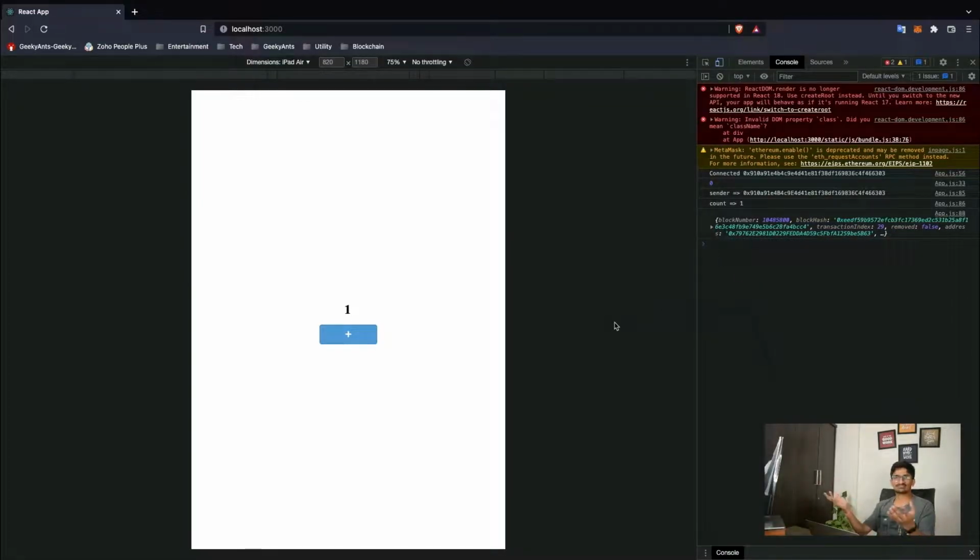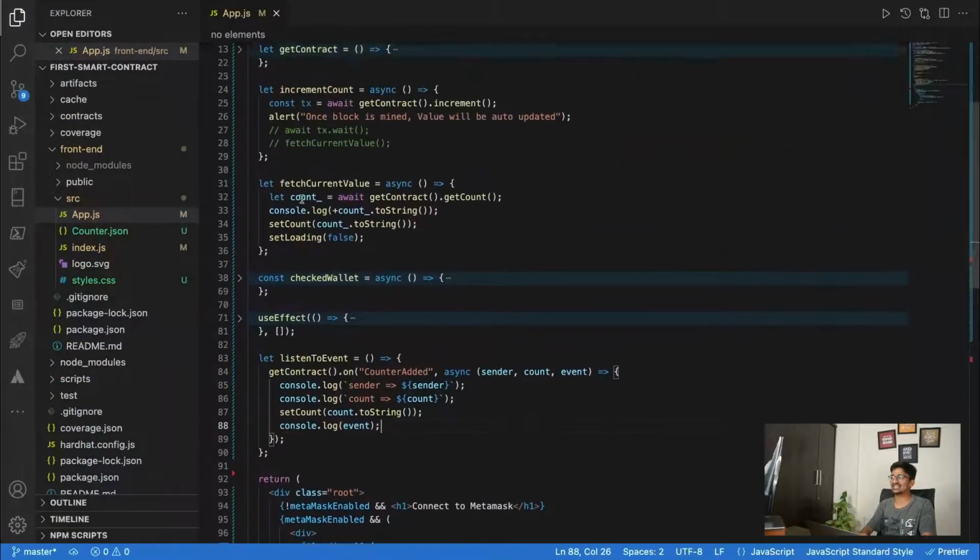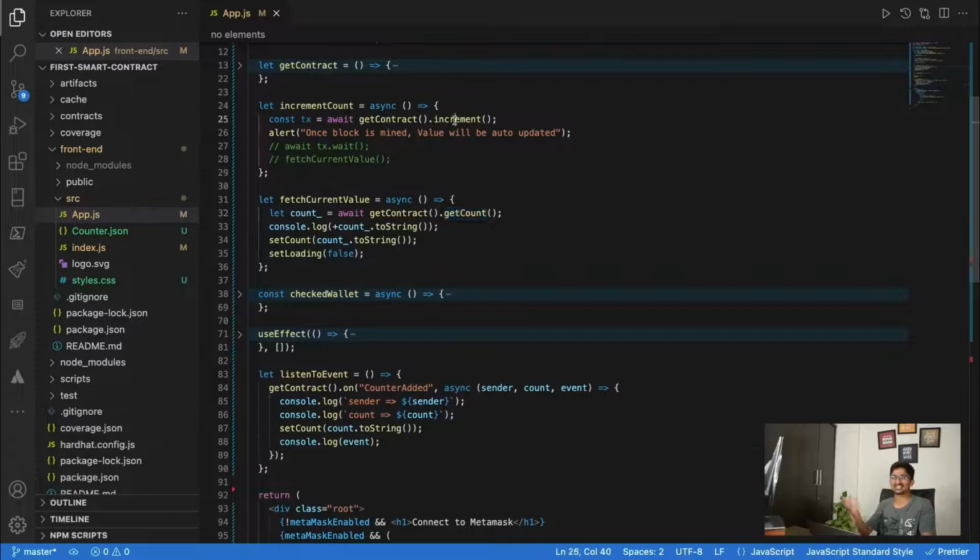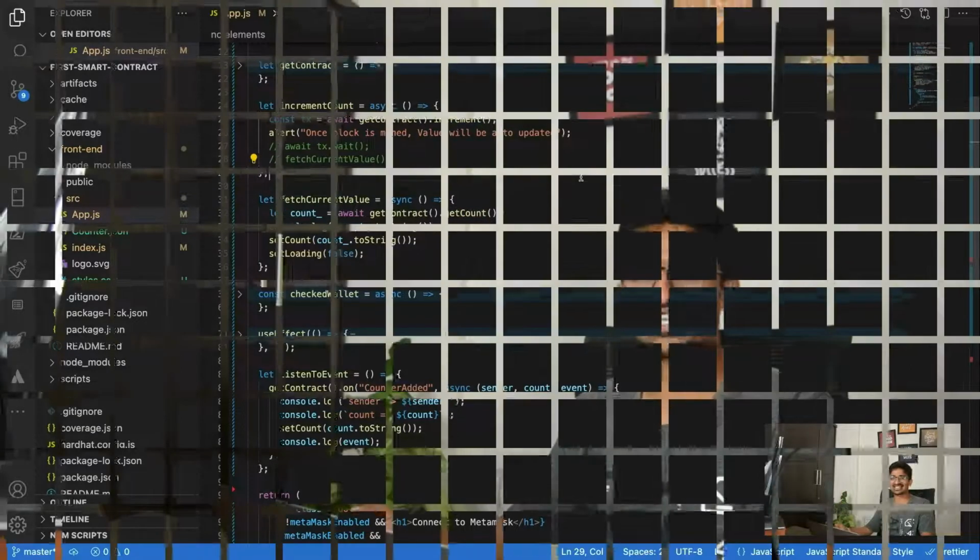That's it. So we have done the real transaction now, where our value got updated, and even the UI is so responsive that when you click this button, it shows the loader and then an alert also, right? You can make the UI more beautiful. But this is how we have utilized both methods, fetching get count and then increment count as well. So this is how we call the smart contract methods. This is a very basic contract that we created and utilized in the front end.